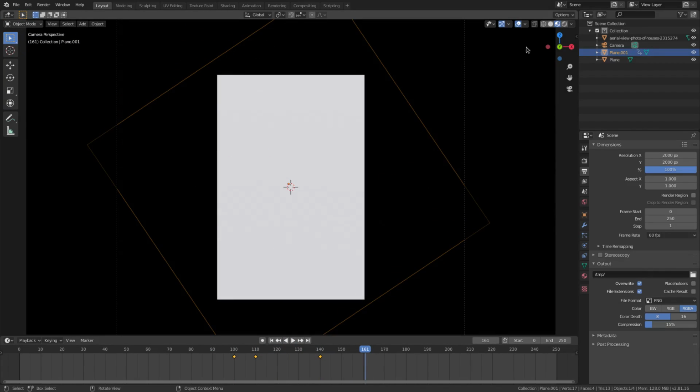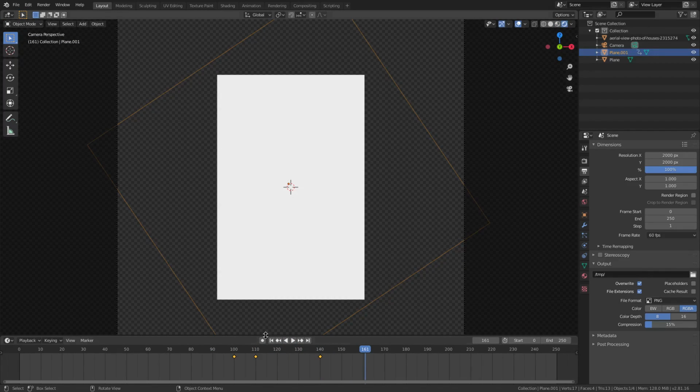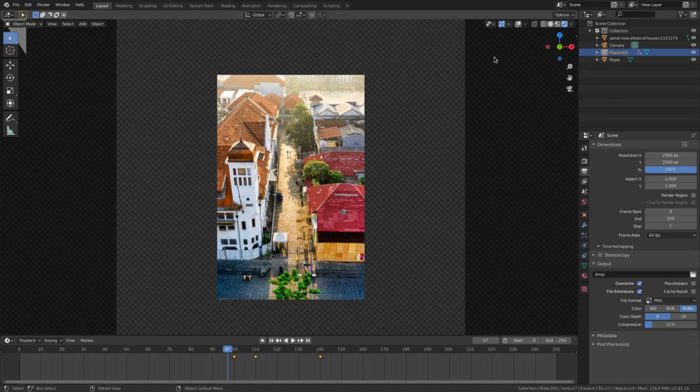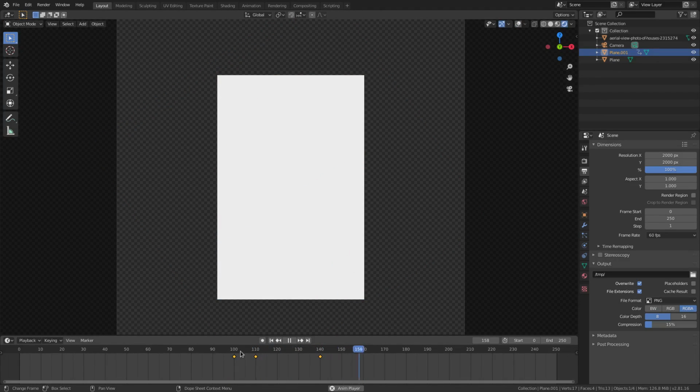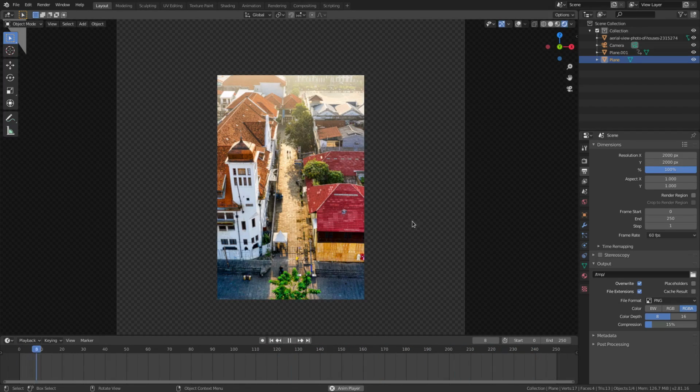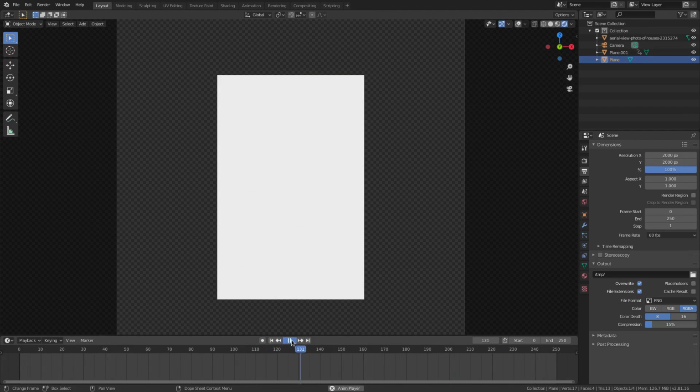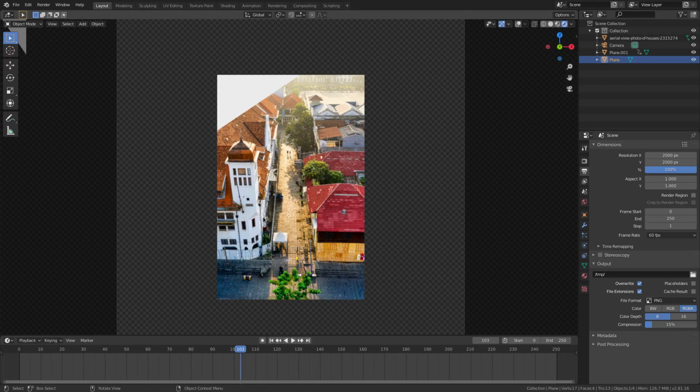There we go. Now, in render viewport shading, you can see how when we have the plane come in, we still can't see all that extra bit because we have the holdout shader plane here. So this is really cool. So what we have so far is this. Now, I want to go ahead and do some more stuff. Of course, we're going to turn my overlays back on by hitting this little button.